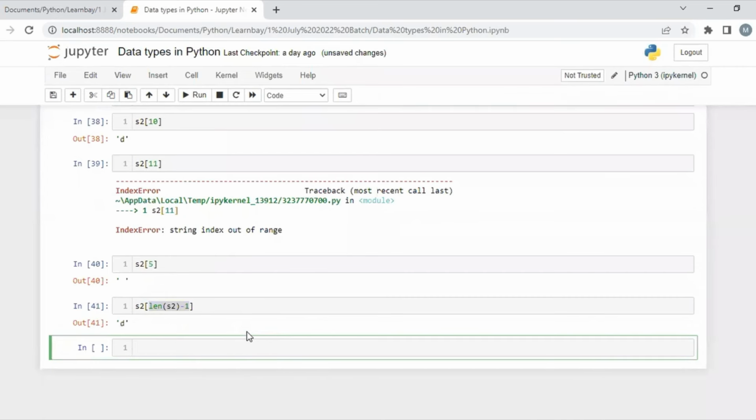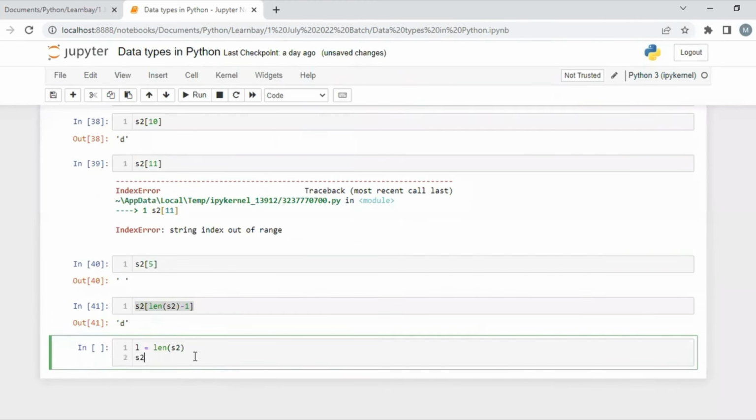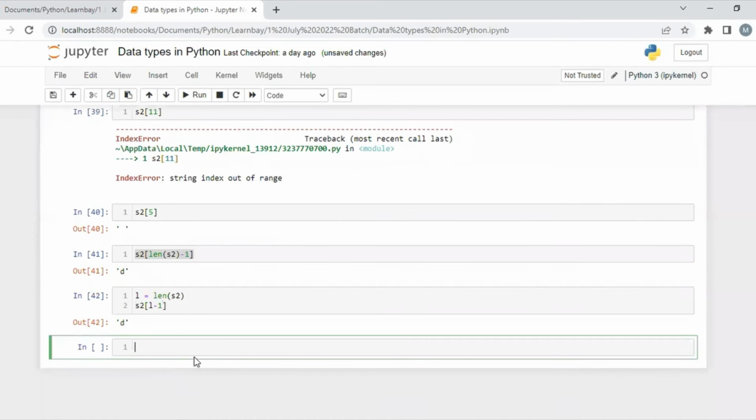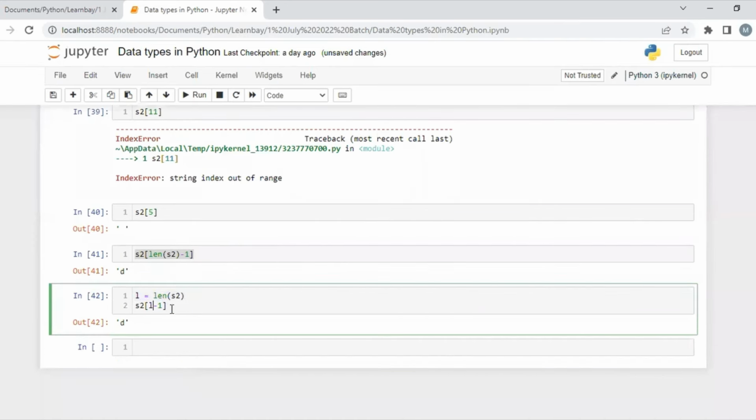We actually can. You can do this as well. First, find out the length, then do L minus 1. It will work.